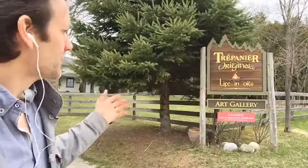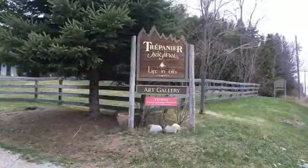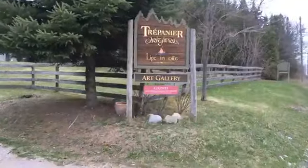So we put this sign out to sort of make it serious, that I'm serious about art, and we started using our space to share it. Well, there's a story behind the sign. And if you look closely at it, I'm going to switch this around so you can see other stuff instead of me right now. Sorry, I'm getting all the technical stuff figured out as we go here. So the sign.